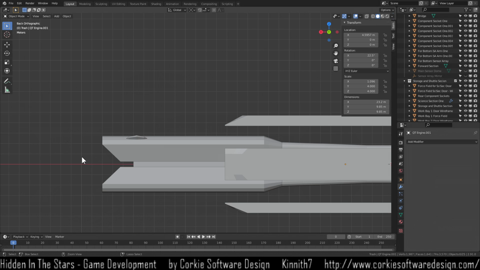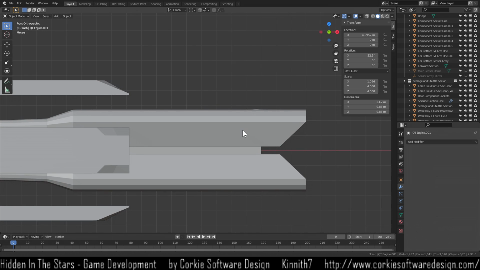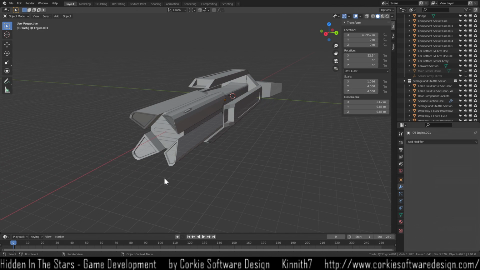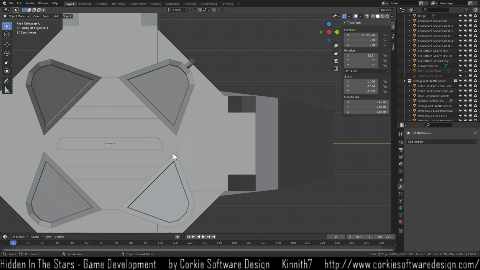Yep, let's see if you look at it from the other side. Yep, you can see it. This is a straight on view. You can just see the tip of it sticking out. So imagine a little laser beam shooting out, hitting something somewhere. I'm thinking about firing arcs as I'm building it. So I kind of like it.